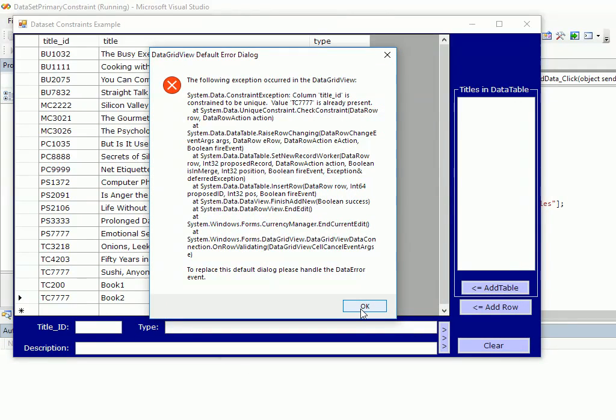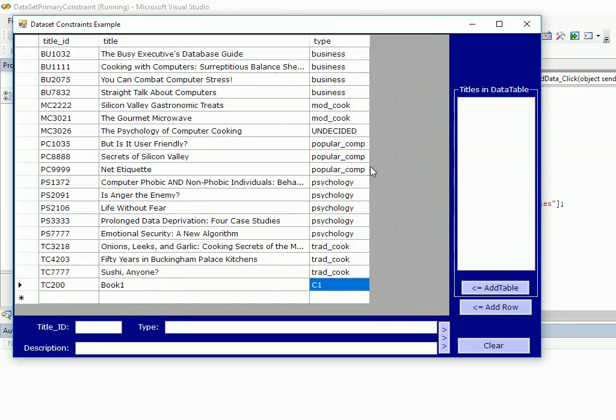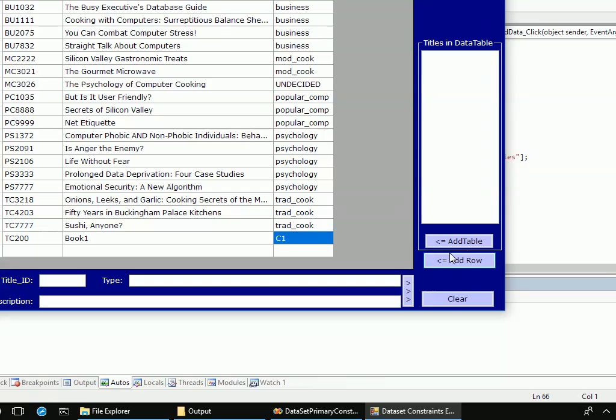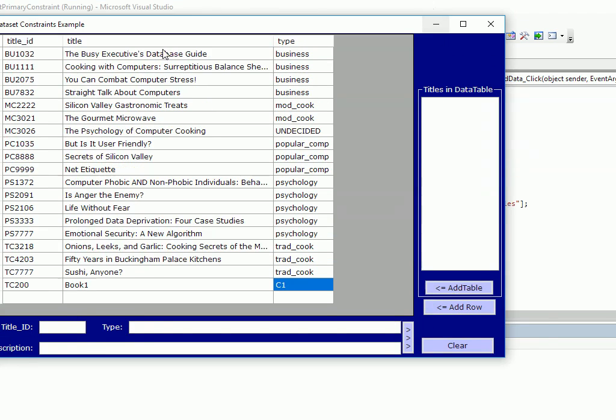At present you may wonder what's the difference between a primary key and a unique key. Both behave the same way. You will see the difference when we go with the merge operation. So at present we just tested the code that we have written so far. That's all for this video. Next we will see how the add row functionality works. We will type something here, then we will add a row, and we will check the constraints behavior.